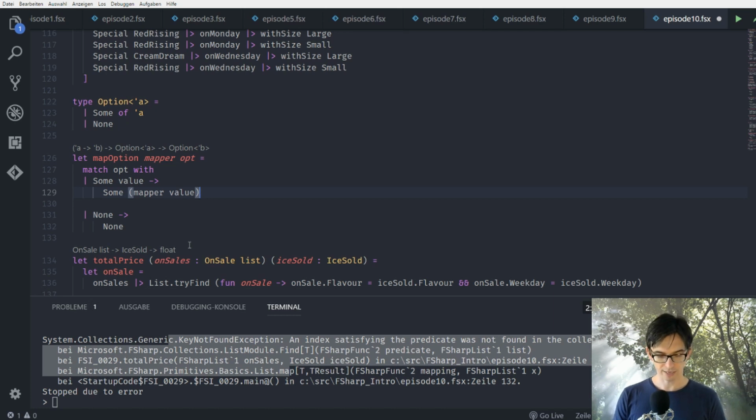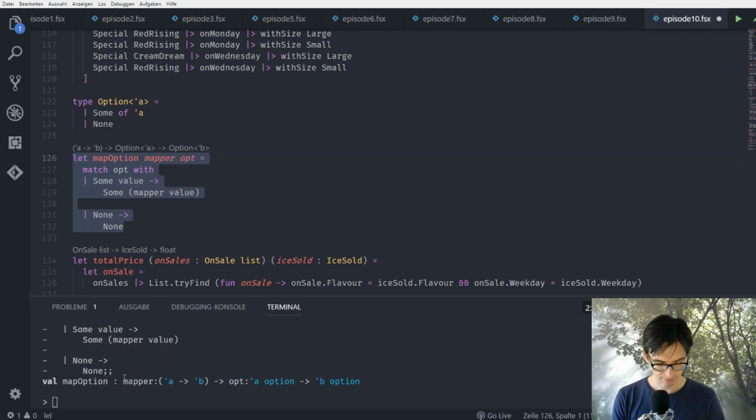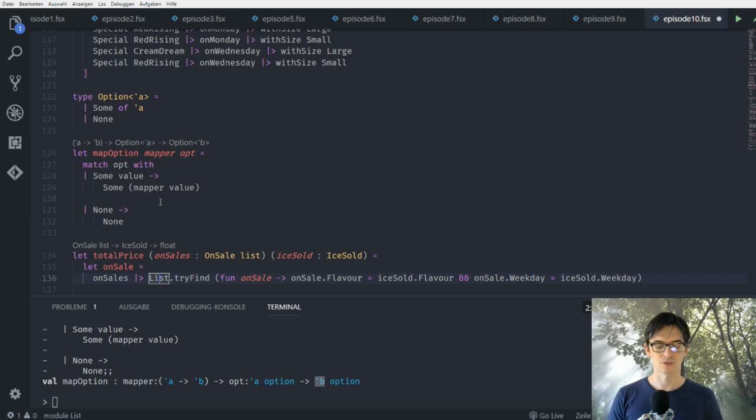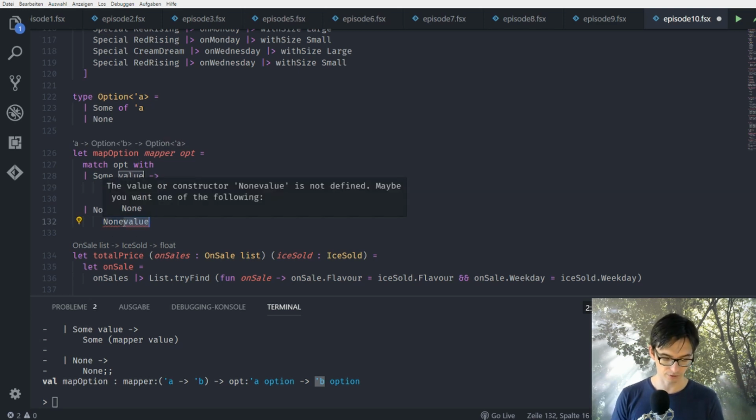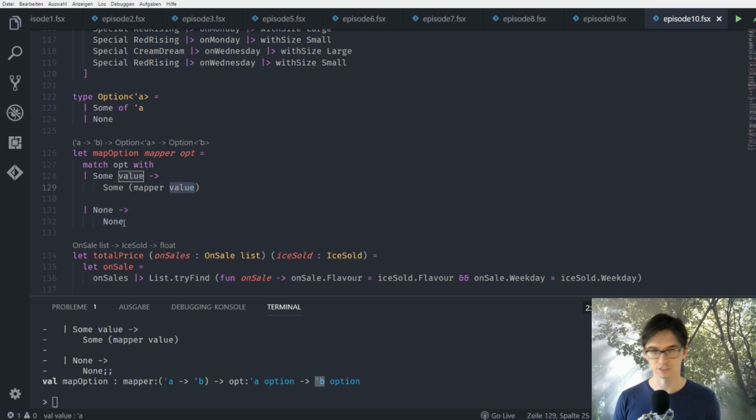So now we have a mapOption function which takes a mapper, which is a function from A to B, Some A to Some B, and which takes an option of some value, and with the help of the mapper, it returns an option of some other value. So this function only applies the mapper to the value only if there is a value. If there is no value at all, we don't do anything with this None value.